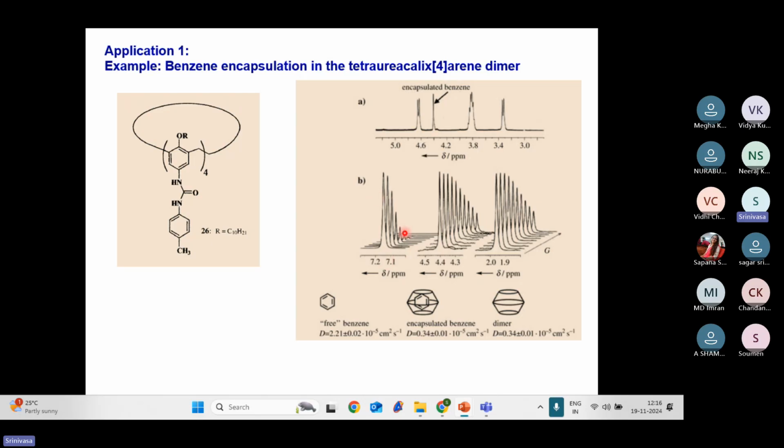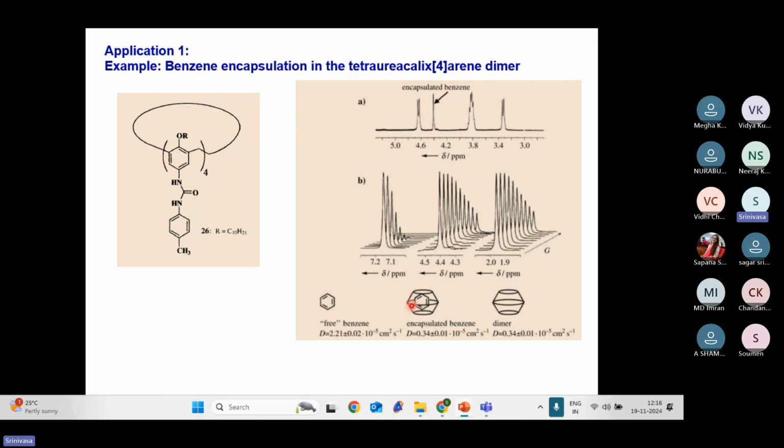The diffusion is very fast because a small molecule moves very fast. But when you encapsulate this benzene into the host molecule, it becomes bigger in size. Now you can see even the chemical shift has changed, plus the diffusion coefficient is smaller, or you can say the movement is slow. Even a free dimer has a different one, and when you encapsulate, it also has a different one.